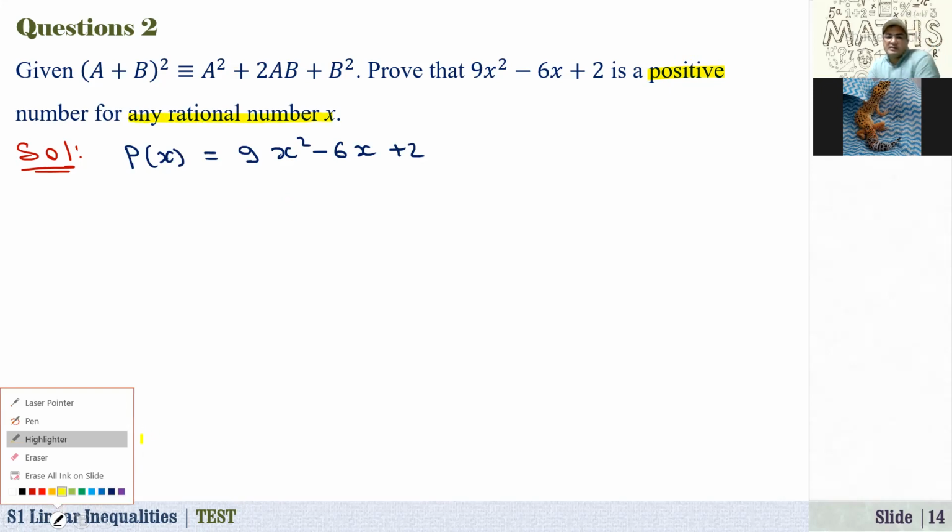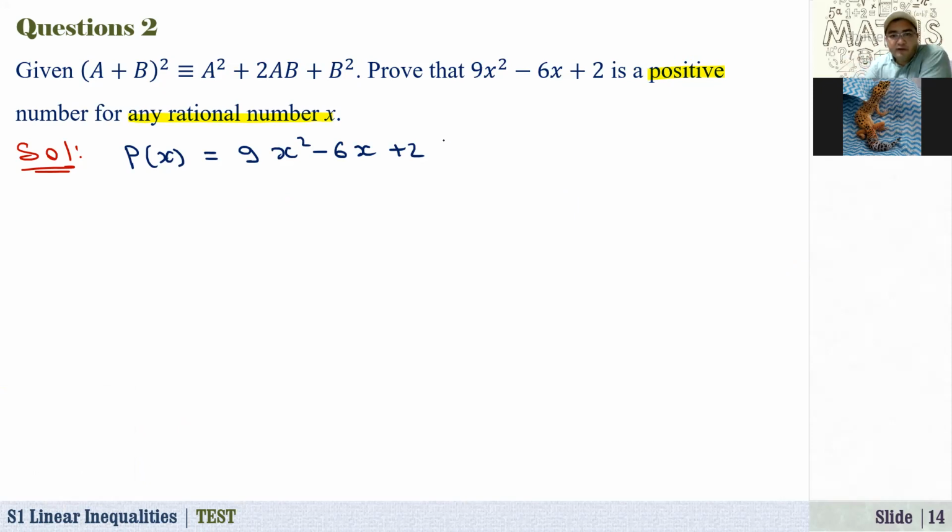So now, using this idea, in real number system, we know that anything squared is non-negative, right? Because if you just square any real number, the result will be positive or 0. If it is 0, it is 0. If it's not 0, it's always positive. So I'll try to bring this into this form so that then I can write it as a square of something, which actually keeps the sign of the expression unchanged. So here 9x squared, we can write as 3x squared. And so here in the formula we have 2, so I need 2 here, minus 2 times, and here we have 3x, right?